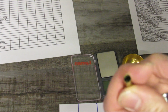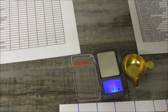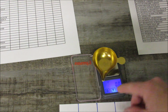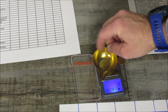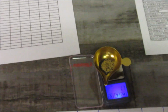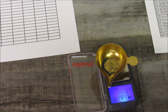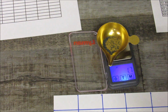So we're going to come down here and put our pan on there, tare it out, and weigh it. We're going to give it a few seconds to balance out. Saying about 1.7 grains-ish. Okay, and that was for the Remington 550.